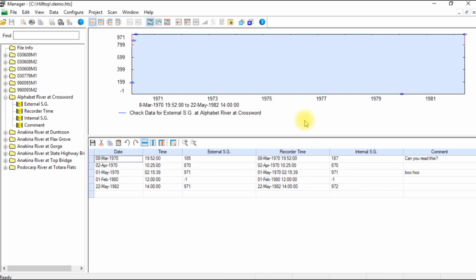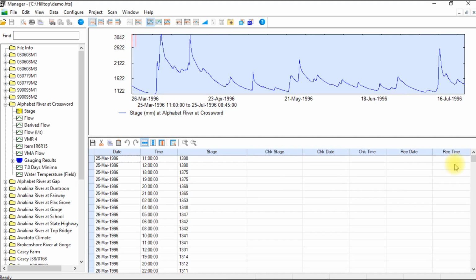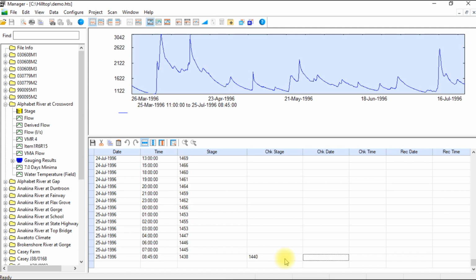This is the check data editor, and with the power of video editing software, I've just flicked straight back to editing the time series data. You can enter check values and apparent times here in order to do a ramp correction. These are the values you measured when you traipsed into the field.